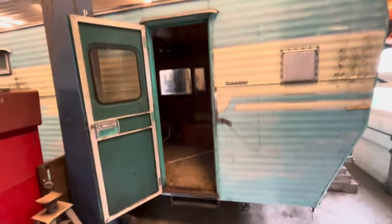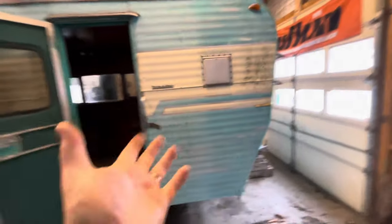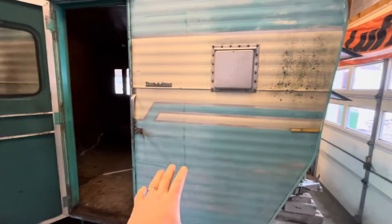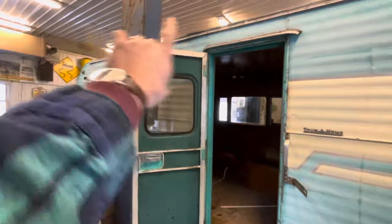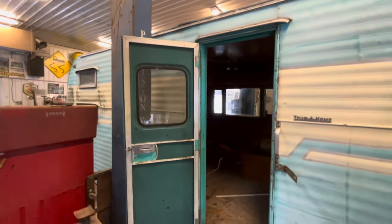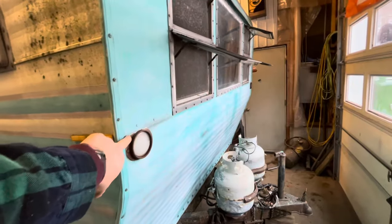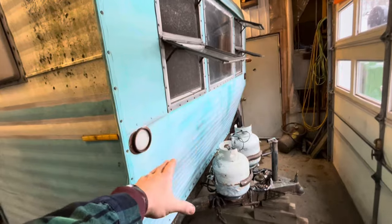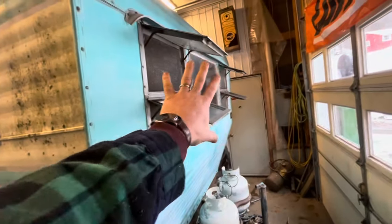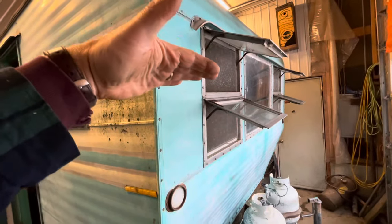At that point, once I do that in the window and I take that trim off, which I have to do anyways, there's not much left holding the tins on. So I'm going to go ahead and pull the tins at least halfway down this side to get past this rot. And if I keep pulling tins and keep finding rot, I'm just going to keep going. And then same thing in the front. I'm going to start at the bottom. I'll pull this bottom piece off and see how it looks. If I got rot, if it's all good, that's great. I'll just put it back on and freshen up these windows. If I have rot, I'll just keep pulling tin until I get to where there's no rot, repair it, put the tin back on.